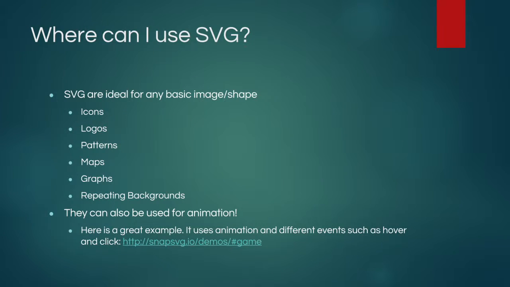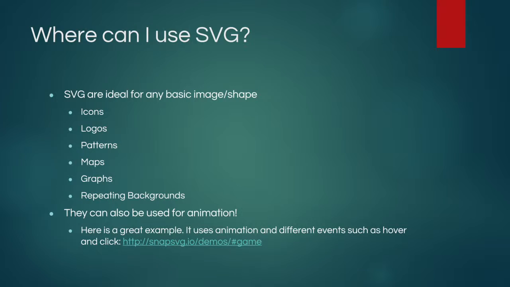Where can I use SVG? SVG are ideal for any basic image or shape. This can include icons, logos, maps, graphs, and several other things. They can also be used for animation, which is pretty cool. I've linked a great example that uses animation in different events such as hovering and clicks.